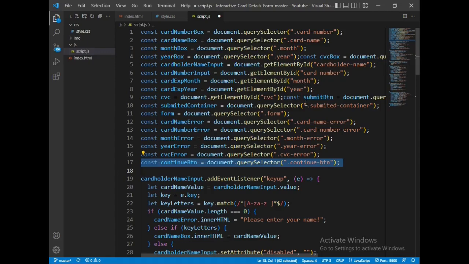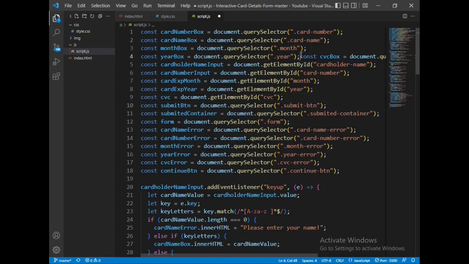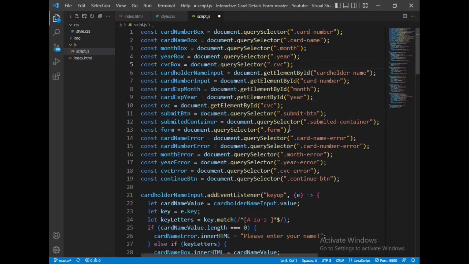ID number. Also remember that when you are doing a query selector, always put a full stop first before you put in the class name for all query selectors. Then for the IDs, you don't need any. Okay, like this. Let's put in some spacing. That's all the details that I have captured using const.